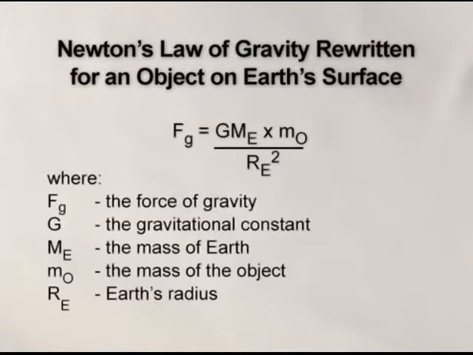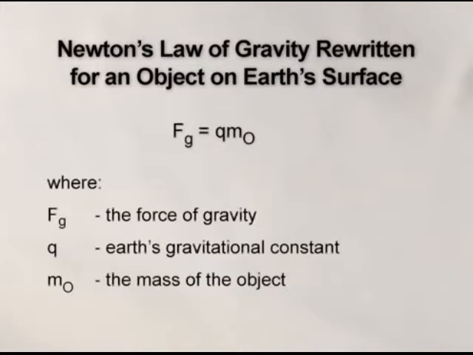If you take a number times a number and divide it by a number, what do you get? You just get another number, you see? So now what we can do is take those 3 numbers and make another constant. And we'll call this constant now Earth's gravitational constant. And so now we can rewrite that formula and say the force of gravity for any object on Earth's surface is proportional to its mass. Now that's really pretty simple. Now the proportionality constant is Earth's gravitational constant, because of the 3 things we took out, one was the universal, but the other 2 were basically related to Earth.